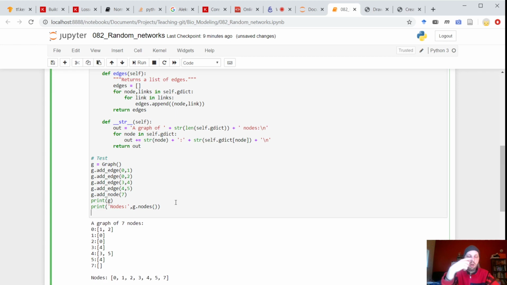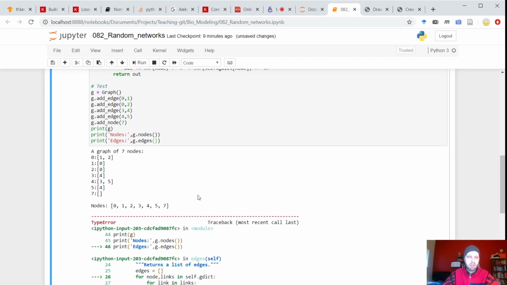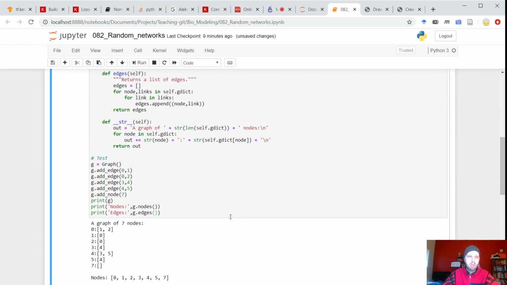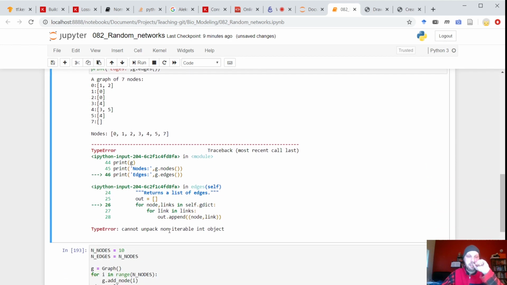So as usual, let's go down and look at our test case and add here print edges, g.edges. Okay, we have some sort of an error. What? Cannot unpack non-iterable int object. Uh-oh. Oh, it's a bad idea probably to have this thing named in the same way as this thing. Is it that? Okay, let's rename that into out. Like this variable, this list will be called out. It doesn't help though.